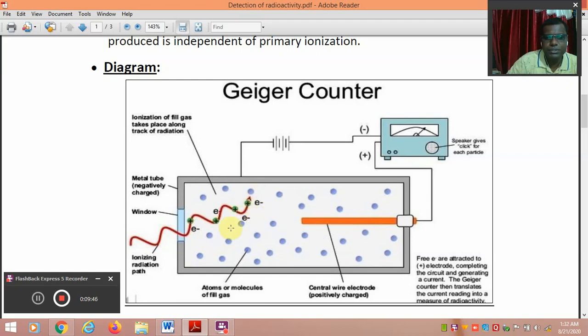Again, this is the central wire, tungsten wire, which acts as the anode, and these are nothing but the ion pairs. Ion pairs in the sense, these are the positively charged species and these are the electrons, meaning negatively charged species, and this is the wall of the copper cylinder or the copper tube which carries negative charge, and this is the device which is called the readout device. It is responsible to measure or count the current or the amplified current here. So definitely it depends upon the number of ion pairs formed. So this is in short the construction.